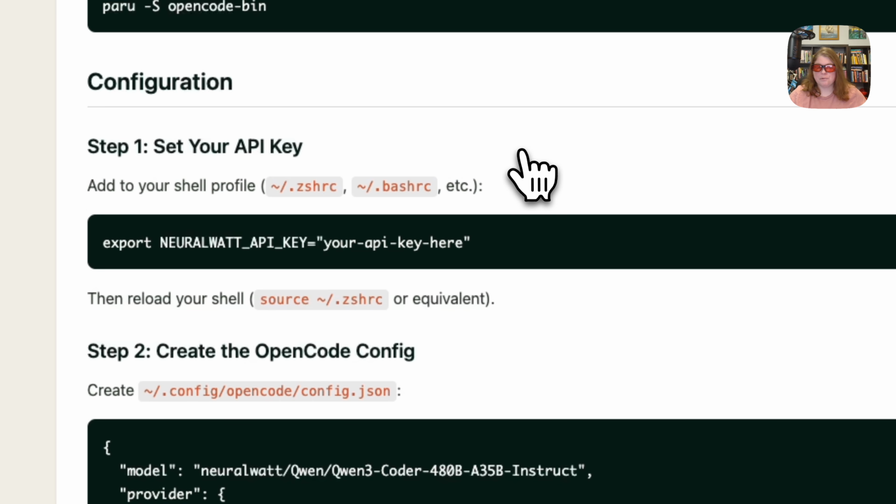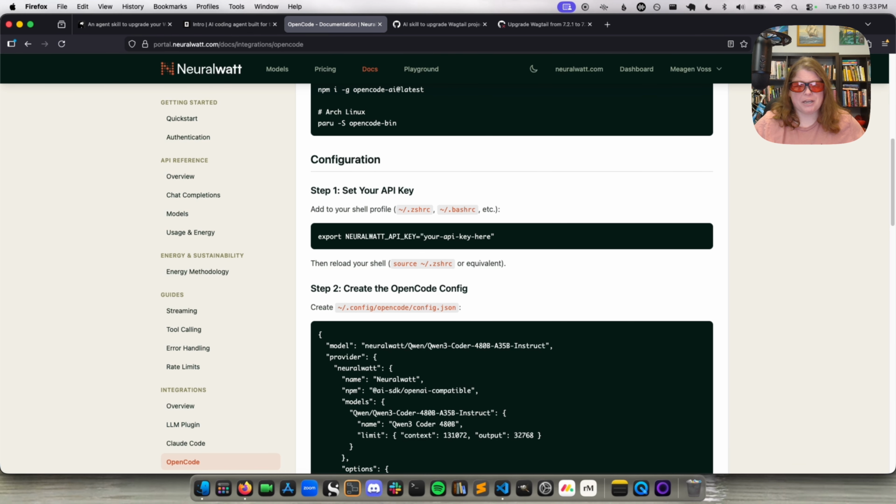You're going to have to put the API key as an environment variable in one of your shell profiles, whether you use .zshrc or .bashrc. You might want to put it in both places just to make sure. You can also test this by doing an echo test in your terminal to make sure the API key gets returned.